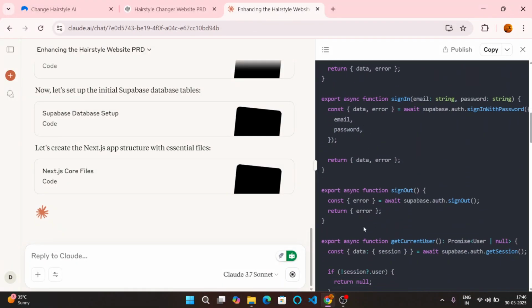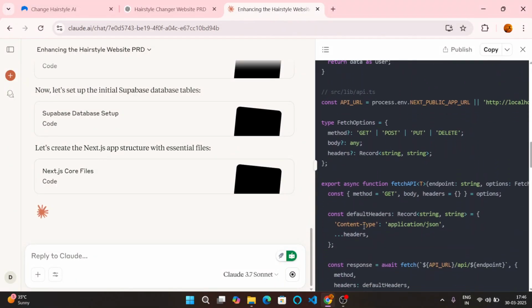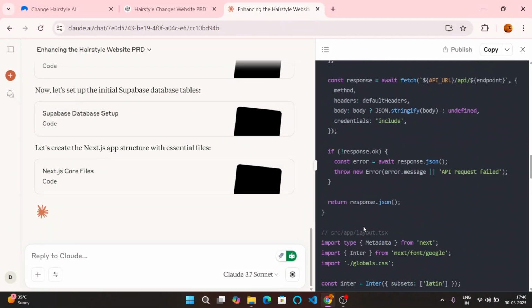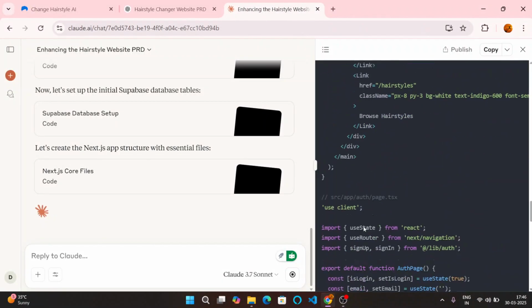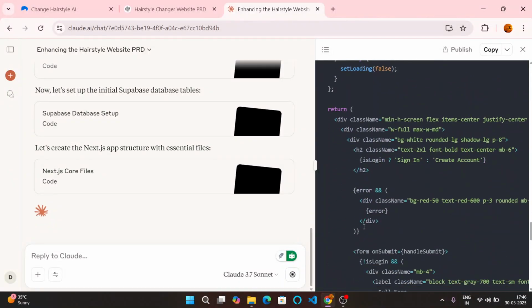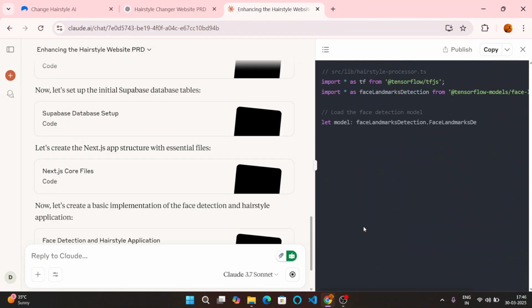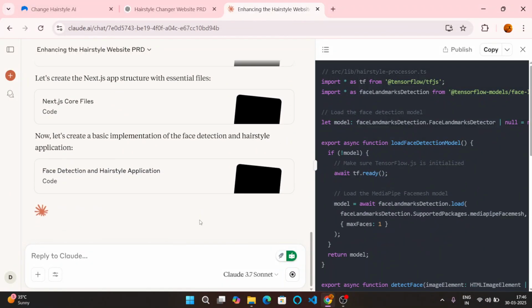Sign up, sign in, sign out, get current user. We have API response, src, app. Okay, now let's get the basic implementation of face detection code.